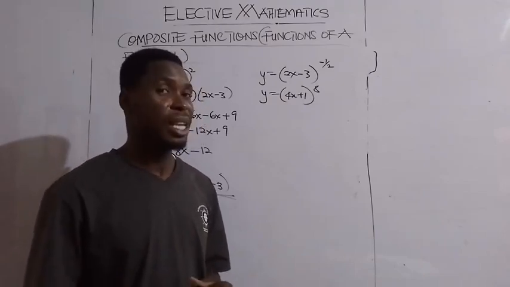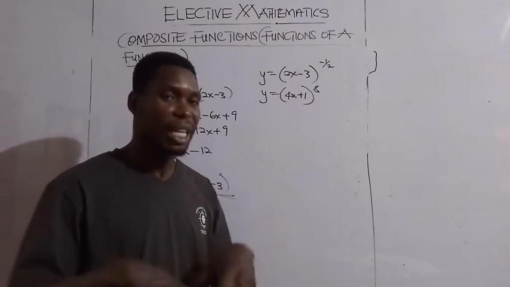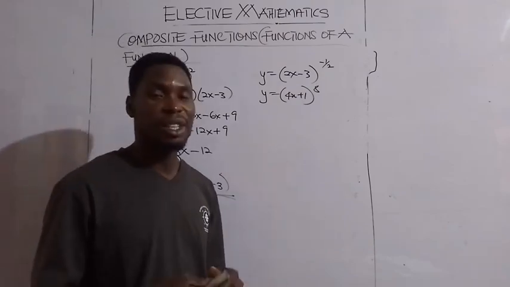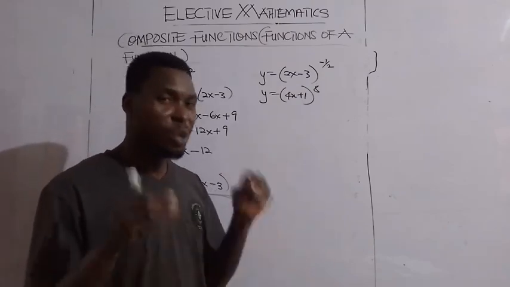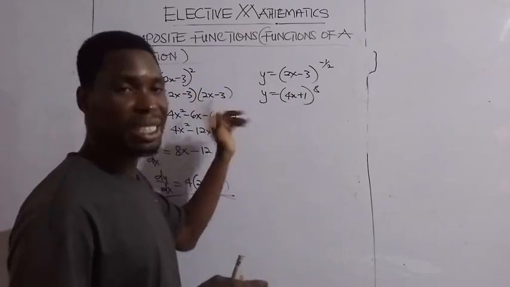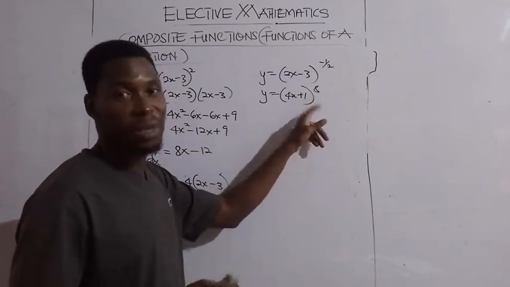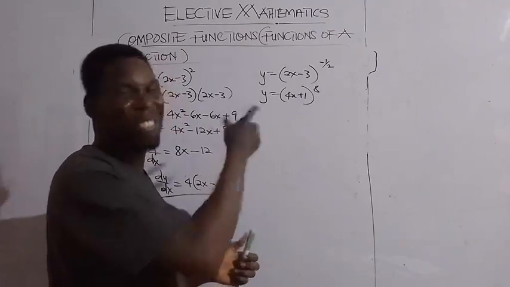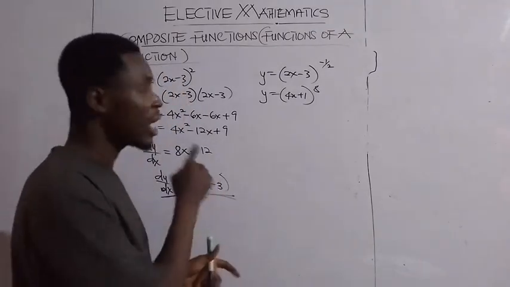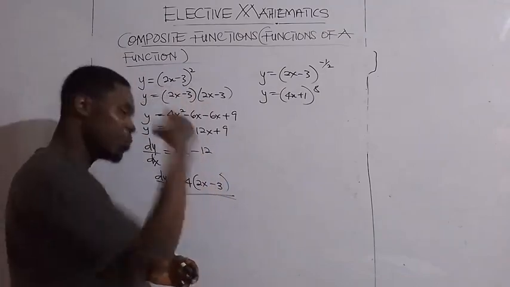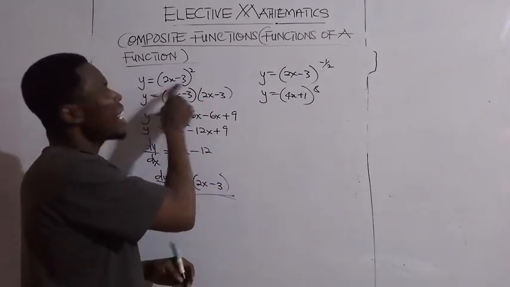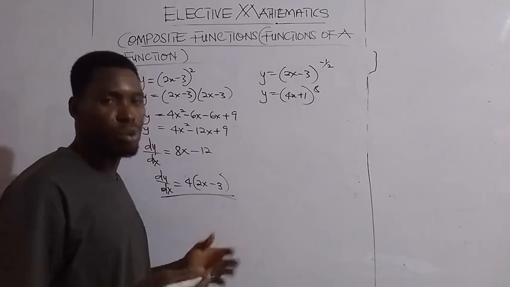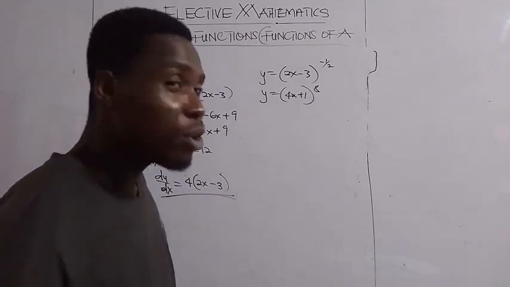By the time you finish expanding, classes or the exam is over, you haven't achieved anything. With that, authorities decided to bring in these functions of function, or the composite function, which we call the chain rule, to help assist. With that, we don't need to expand the number of terms that it has. What we will do is we will just equate y to be another function, depending on the function given to you. So let's take one question and see how we will solve it. It's very easy. With that, you will not fumble again.